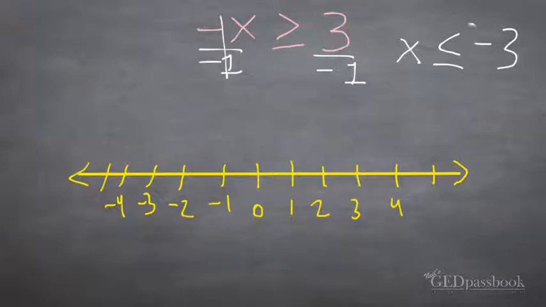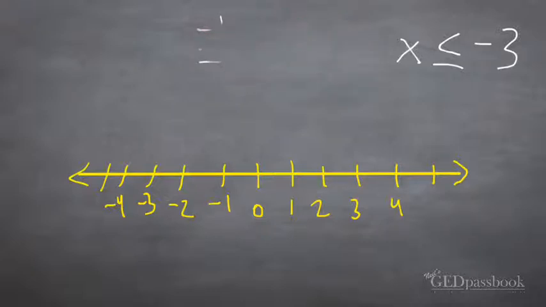Why that? Because I divided by a negative and it flipped the sign. Do you see that? Do you see the trickeries that this thing has? In order to get rid of the negative sign next to the variable, you divide it by -1 to cancel out, leaving a -3, but flipping the sign because you divided by a negative number. So guess what, my friends? x is less than or equal to -3. That's what we want to graph.